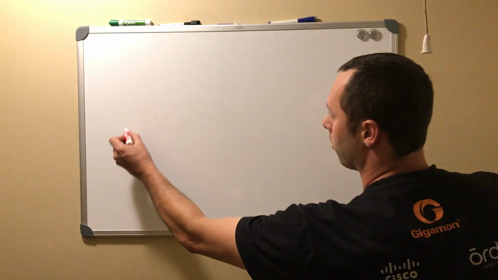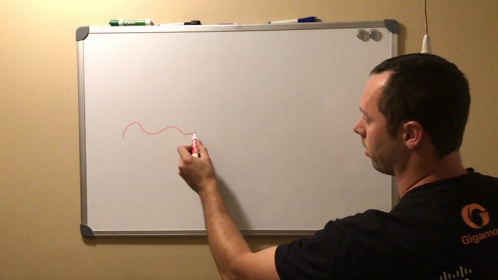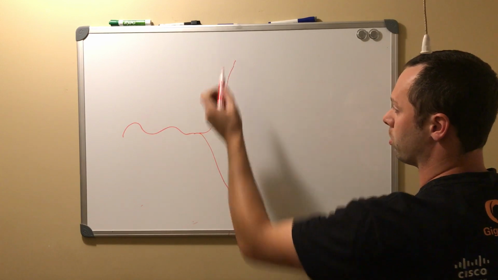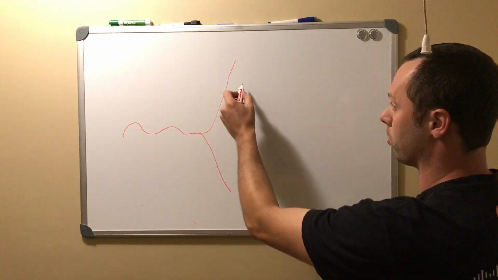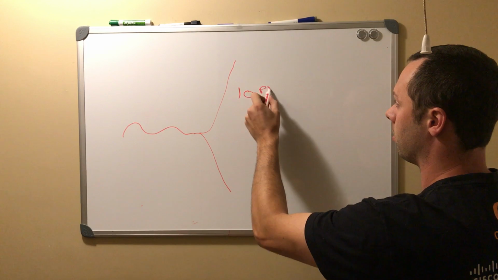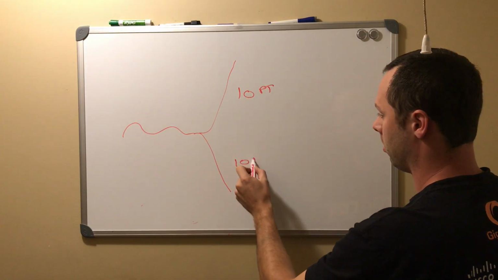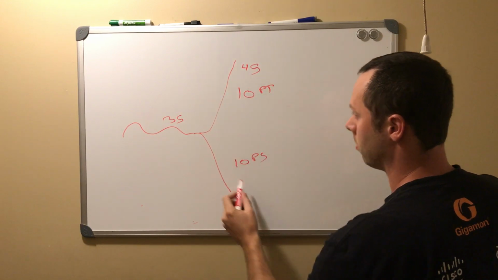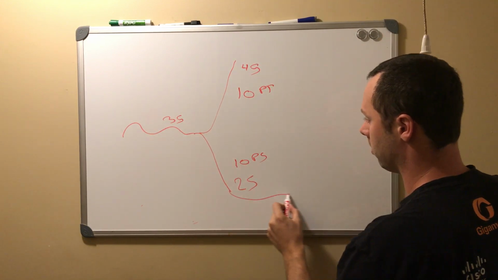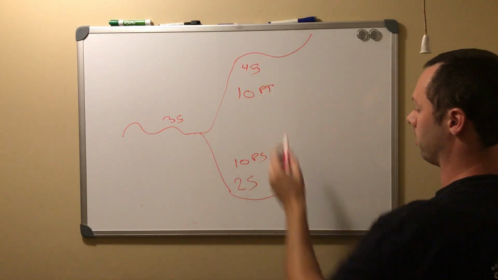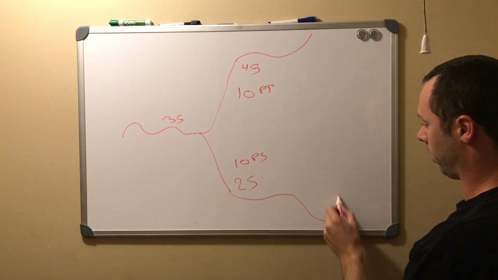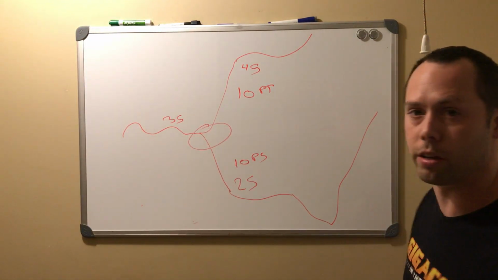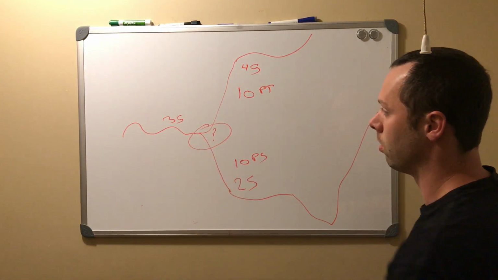Okay, so now we're going to come out of this consolidation period, and the stock's either going to break up or it's going to break down. And it's a big move. We're talking like 10 points. So we're going to go from 35 to 45 or 25. Okay? And it might keep doing this, or it might just come back up. We don't know what it's going to be, but we think somewhere in here is an unknown. We don't know what it's going to do.